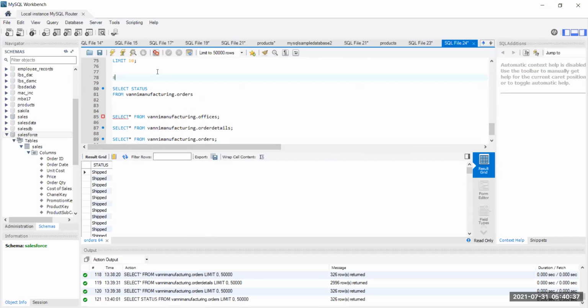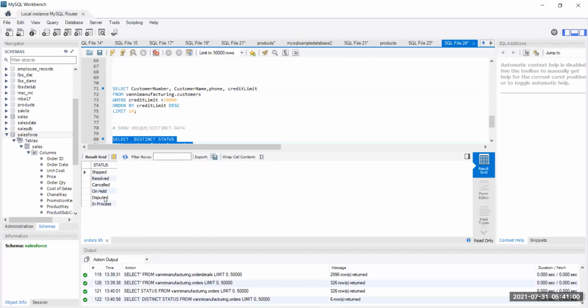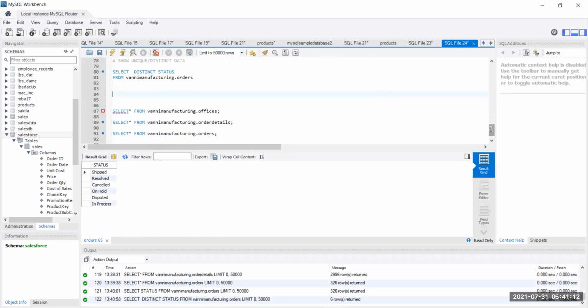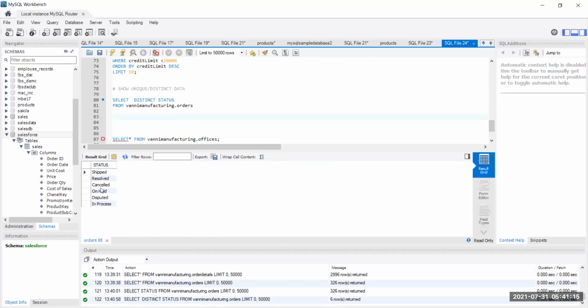Yes. Okay, show the unique or distinct data. Okay, so there's a keyword called what? Distinct. You've already got it. Distinct. Okay, so if I run that, can you see now? We have 5. So it's showing distinct, so that if I want to know what the distinct types we have here are, okay, now it makes sense.